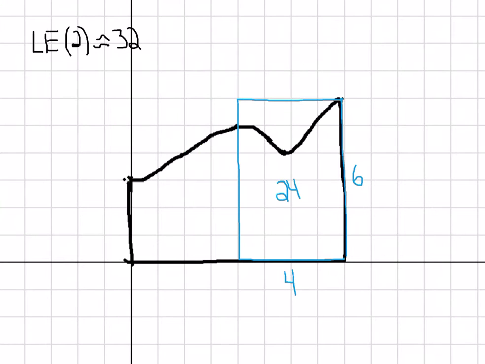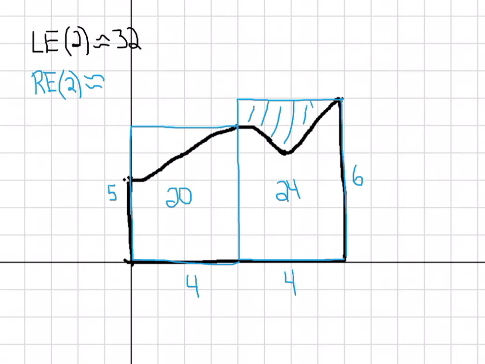Now, obviously, I've got more than I need, all right, because all of this is outside the area underneath this curve. And then I go from here, right end again, so here it's on the curve, and I go over 4, and I come down. And so this one is also 4, and it's 1, 2, 3, 4, 5. It's 5 units high, and so it would be 20 square units. So 20 plus 24 is 44. So from my right end, using 2 subintervals, I got an area of approximately 44. Now, we're getting close.